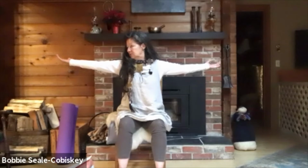And so when you're ready, arms by your side, reach your arms out, so broad through the collarbones, extend beyond your wrist, your fingertips. And maybe noticing if it feels better to have your palms turned up or palms turned down. And then when you're ready, turn your gaze, looking over your right shoulder. Bring your head back center and release.